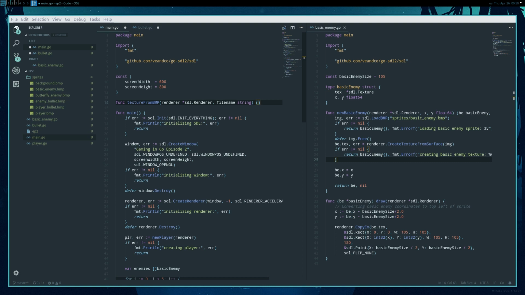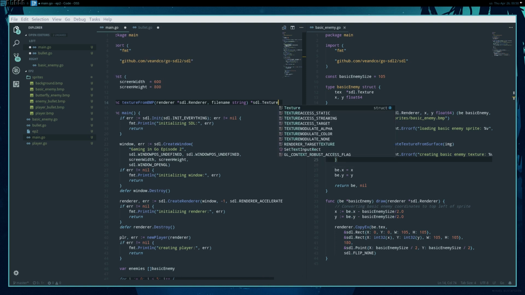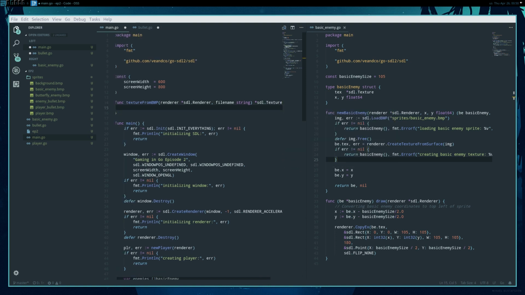And we're going to return just an SDL texture. And I'll tell you why. I don't think we should return an error here. And the reason why I say that is because almost every time, if an error happens in texture from BMP, it's going to be because the programmer got a name wrong in the sprites, which in this case would be me. And I wouldn't put it past myself. But that is a programmer error. And it's also an error that if it happens, we don't really have a way of progressing. We need to load all of these sprites in order to be able to play the game.